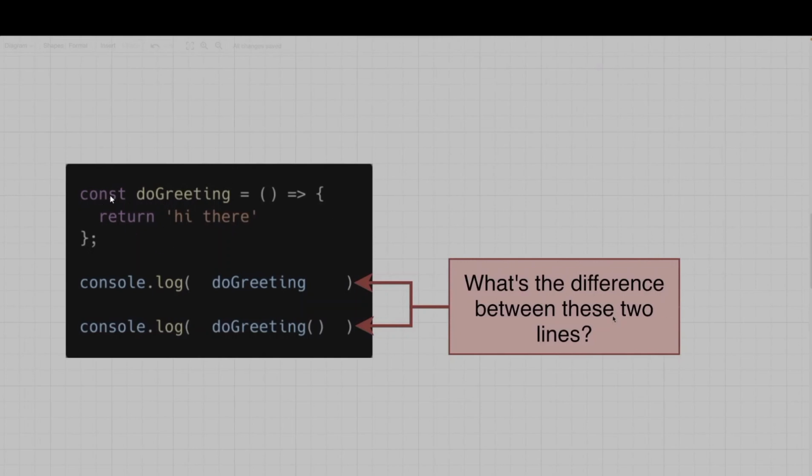The function is doGreeting and it returns "hi there". The first example is only referring to the function, and the second example is console.log(doGreeting()), which is running the function. It means that it is not giving a reference to the function but directly triggering it to run.